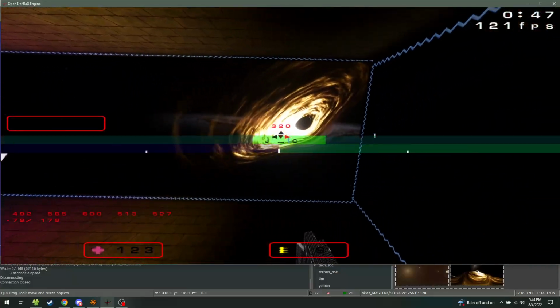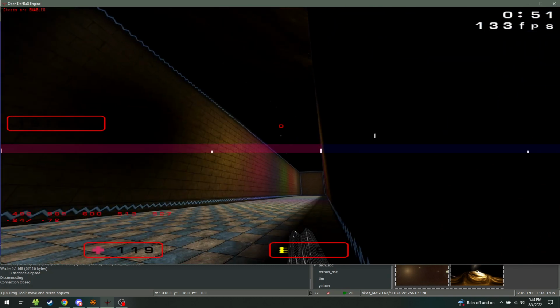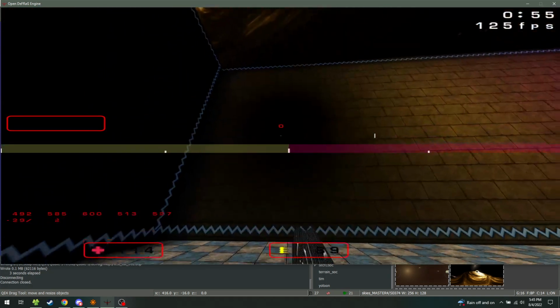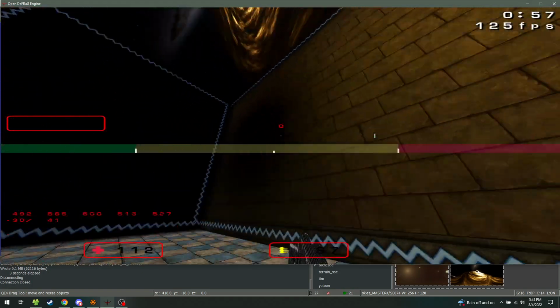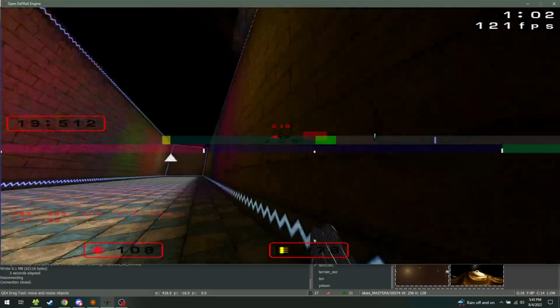Because the sun is right there, the sun does not reach here, so therefore it is black. Except that spot, I don't know. Maybe I don't know what I'm talking about, but yeah, you get what I'm saying.